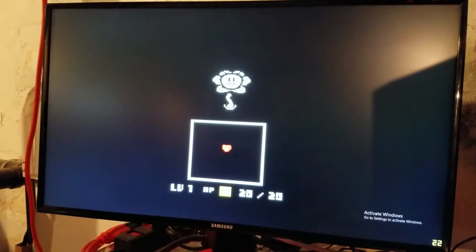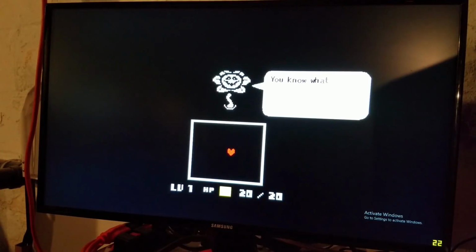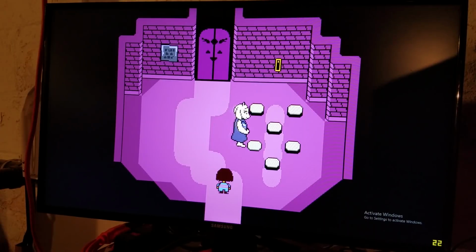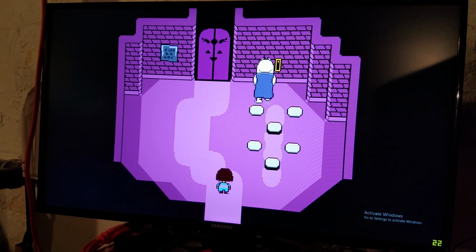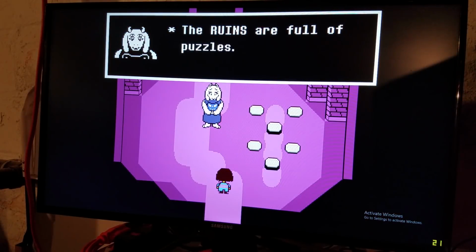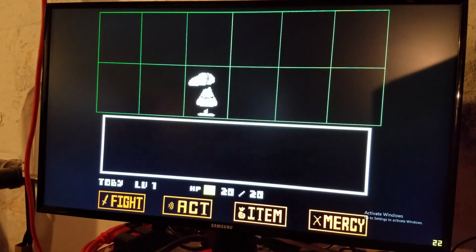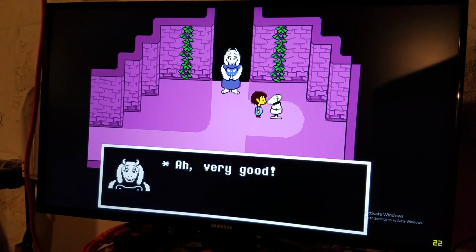Not exactly a game that a lot of people benchmark, but I did want to benchmark this one because if you look in the bottom right hand corner where I have my Fraps counter going, 22, 23 frames. Now, for RPGs, this isn't a big deal because it's pretty turn-based, so not really lightning fast action going on. Very strange, though, that it's still very low frames. It did not deter the experience, and I want to tell you, it felt like I was playing this once more on any other computer and any other system.